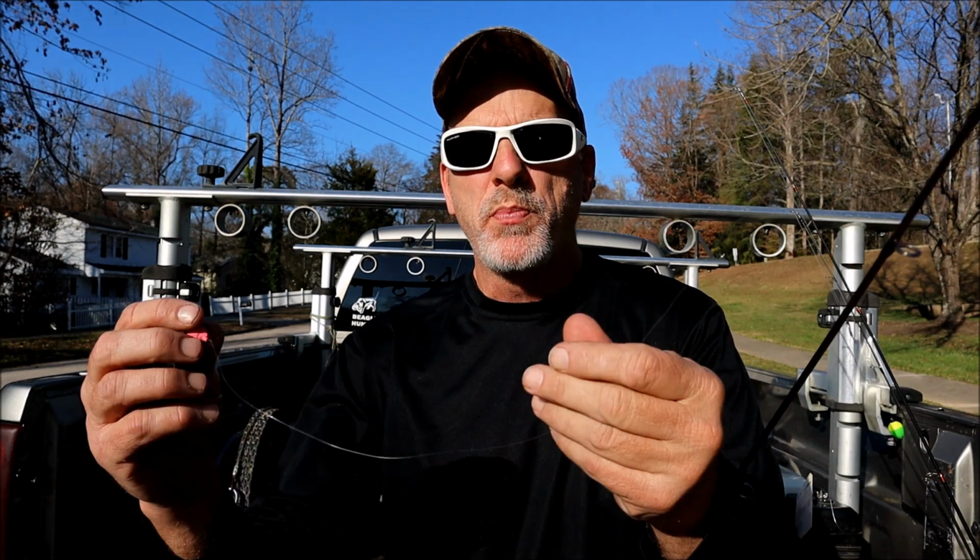Okay guys, now on this salmon egg hook and split shot rig, you want to use floating power bait because the power bait will float up above it. The split shot will be here on the bottom. The power bait will be floating above it. I mean, if there's a few weeds or debris on the bottom, that's what you want. You want it floating above it.